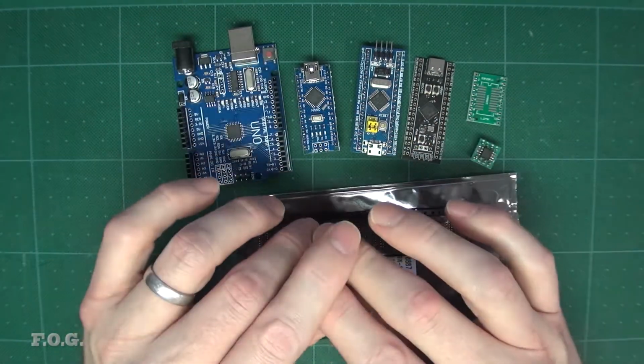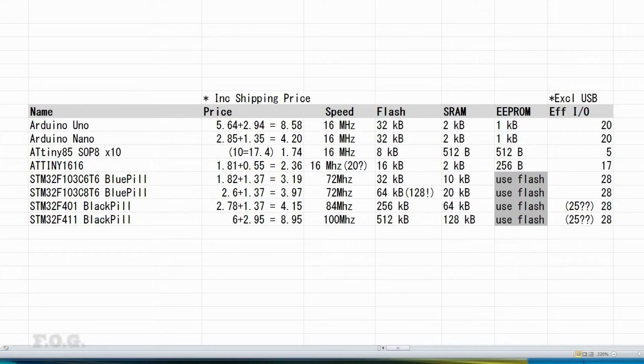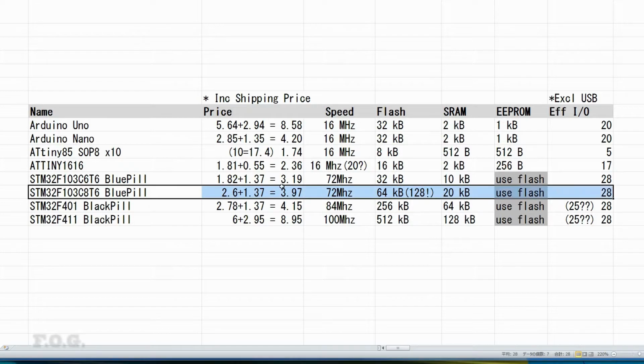So I updated a sheet that I was tracking on the prices and things like that, so we can have a look. And if we have a look here, the current market price for everything has gone up a lot. So for example, the Blue Pill, which I use in my mini lathe project here, it's basically twice the price that I was paying before.